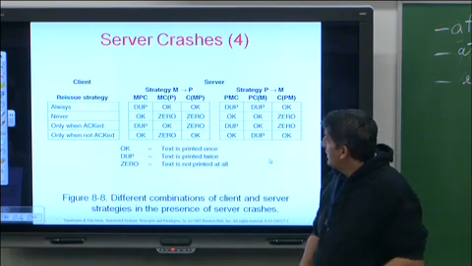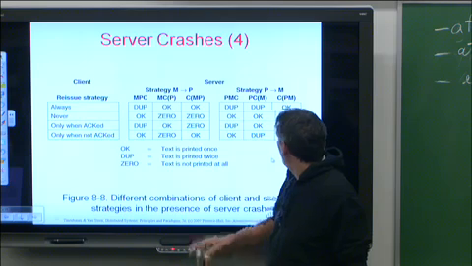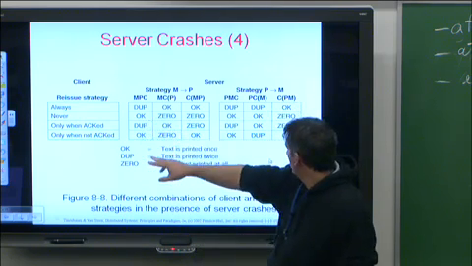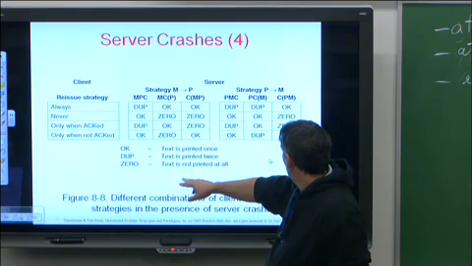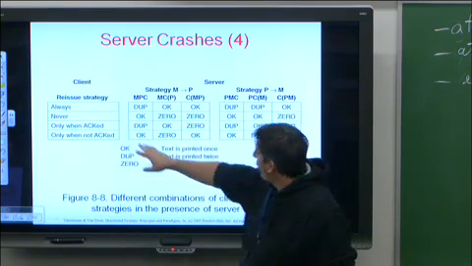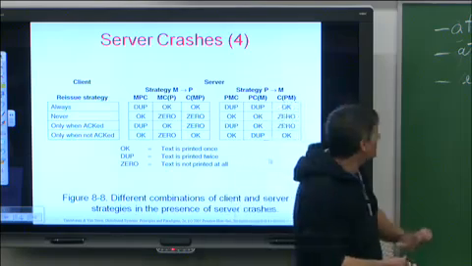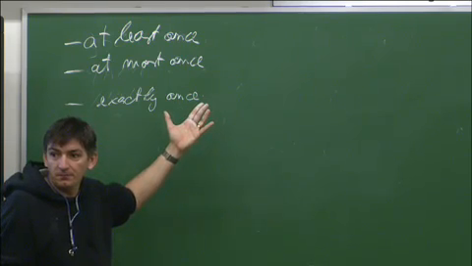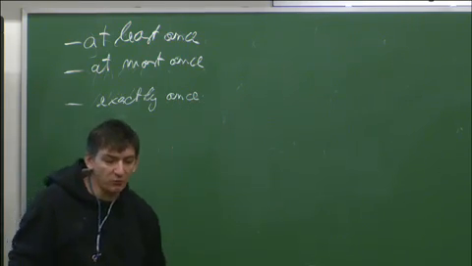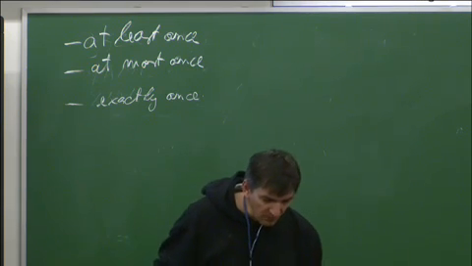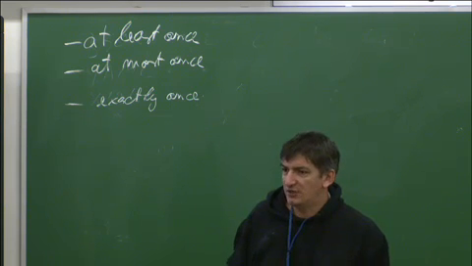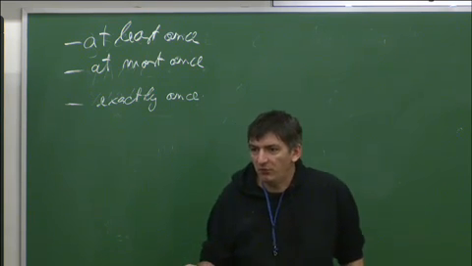Okay? So for example, for the client strategy, we can essentially always reissue. I mean, if you always reissue, it has to be the case that the server keeps track of enough information to make the operation idempotent. For example, a safe way to do that would be the following. Every single request will have some kind of a unique ID. The server has enough memory to keep track of all the unique IDs.